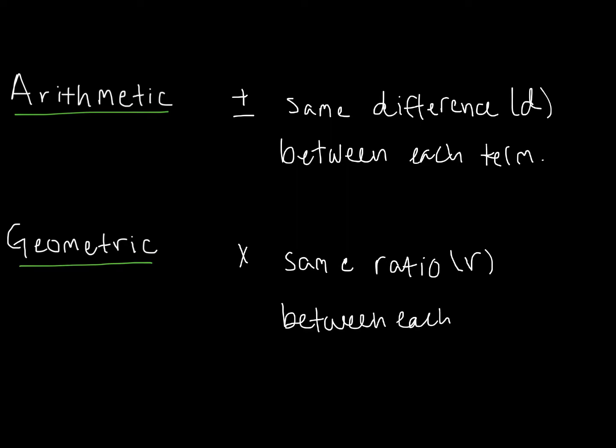So if we want to decide which will better model a real-world situation, what we want to do is figure out which of these two situations is going to provide us with an accurate representation of the real-life situation. So when we're looking at problems which involve real-world situations, you want to decide, am I going to be adding or subtracting the same difference each time, or am I going to need to multiply by some constant term, some ratio after each set of time, or whatever it is that we're measuring by.